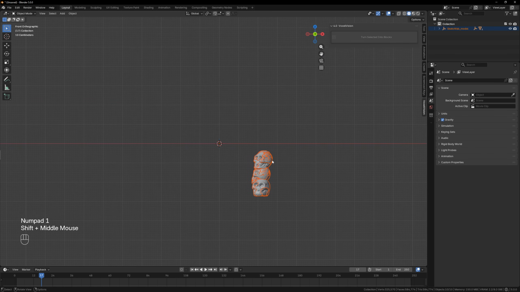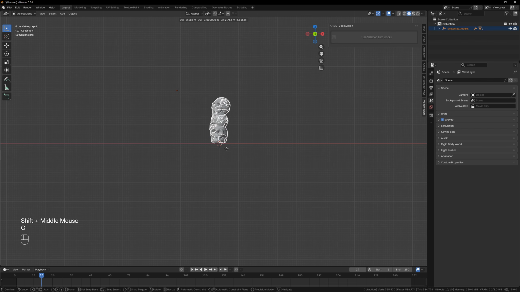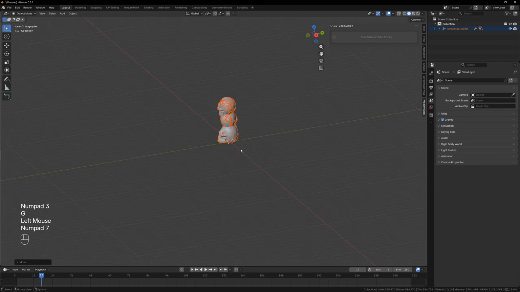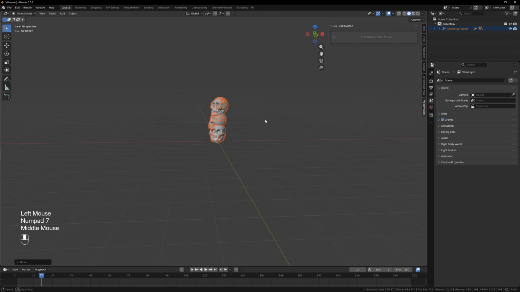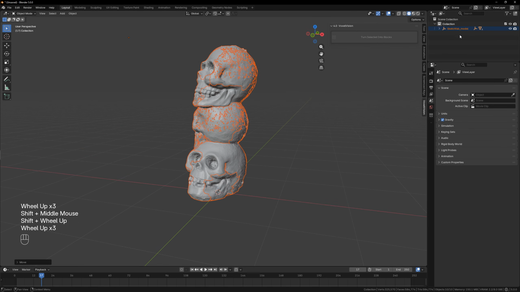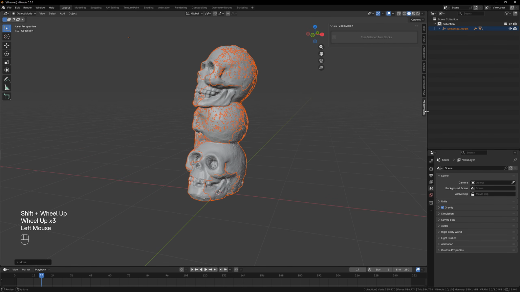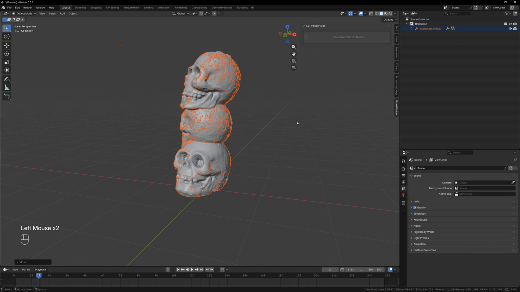So let's put them into the center at first. Something around here. Something around here. And yeah, this should be quite good. And now let's have a look at the outliner first. You need to understand that there are multiple types of models or mesh types that you can work with in Blender, and not every type is suitable for conversion into Minecraft blocks.